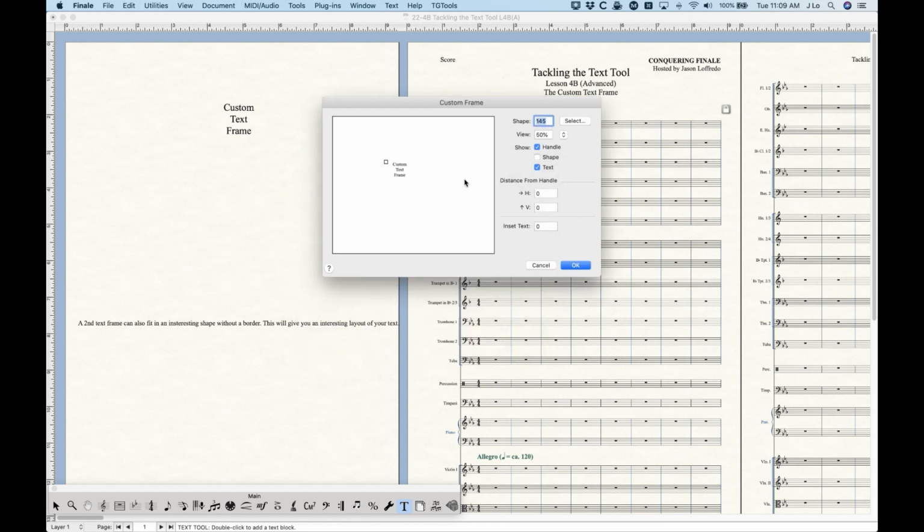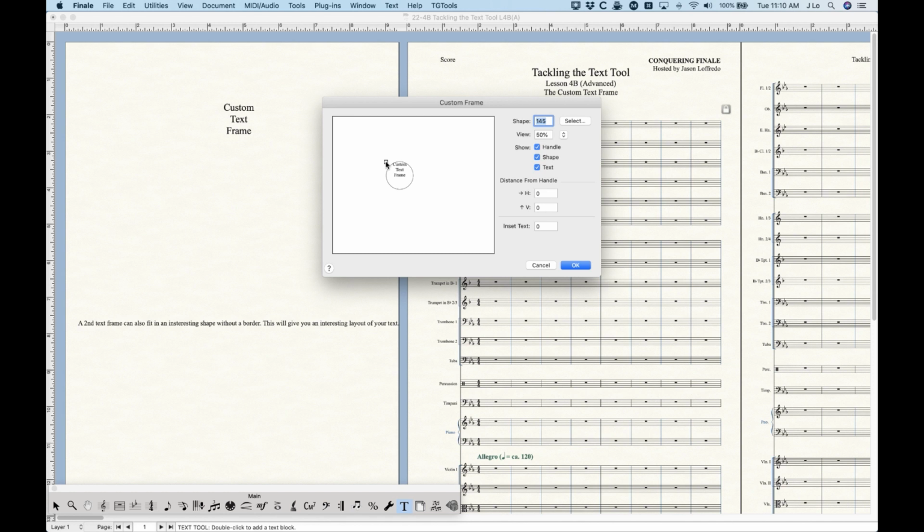that shape, and we press select, and it'll appear that nothing happens. You can see that shape 145 is selected, but it doesn't appear. That's because we need to see the shape. And as soon as we do, we'll see that shape come into play in the custom frame designer here. But you'll see that the text is also sort of not in the appropriate place. So this is where we're going to need to use this handle.